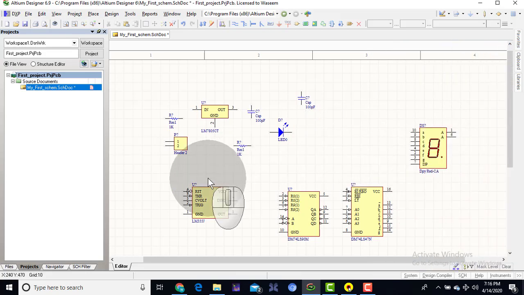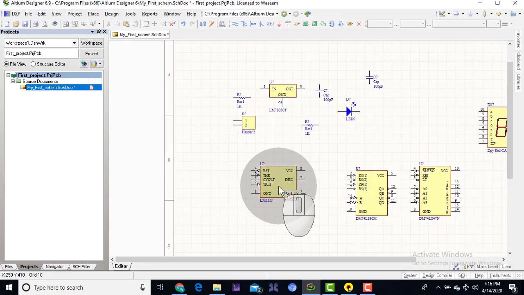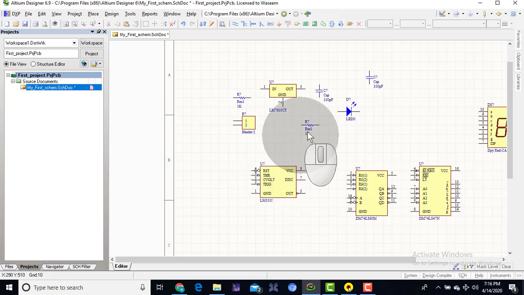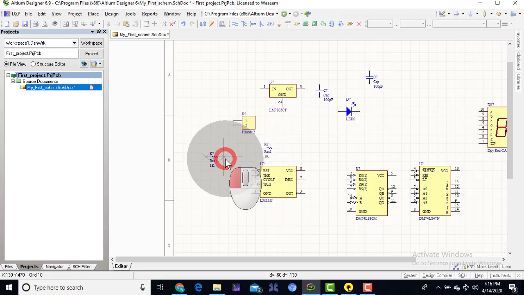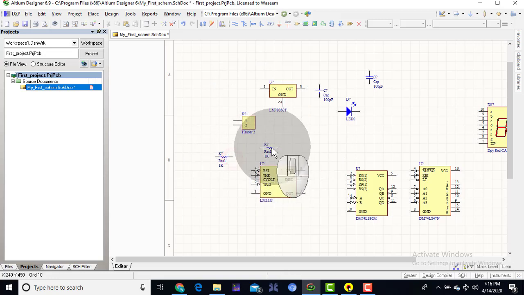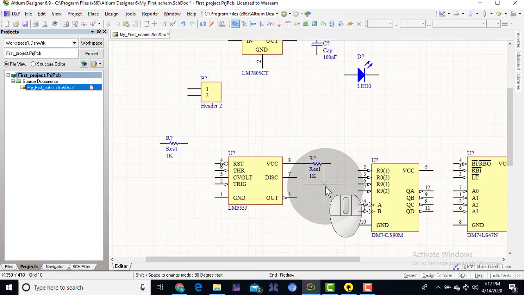Now we are going to connect these components. With this LM555 timer, we can design a multi-vibrator or an astable multi-vibrator. To design a multi-vibrator, we can place the components as required. To place wire, we can select here, place wire. If we like to zoom in, we can just press page up.